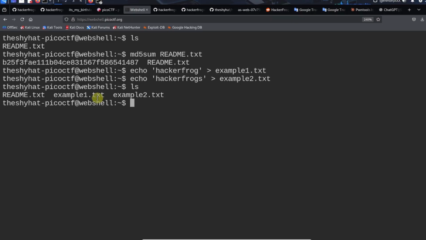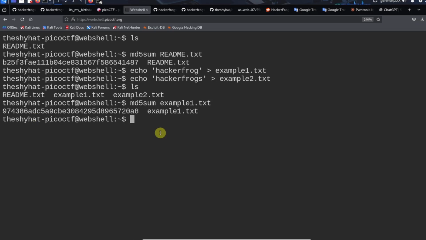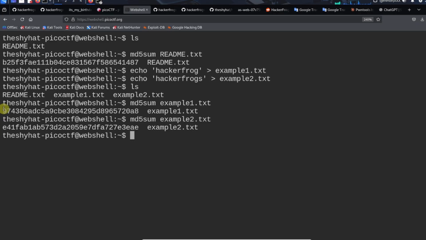Even though these two files have almost the exact same contents, only there's an S at the end of this one, the MD5 hash is going to be completely different. So if we do md5sum example1.txt, then we get this. But if we run it on example2, then the hash value is completely different.